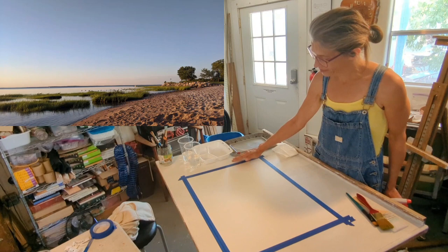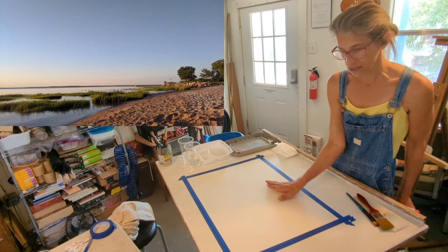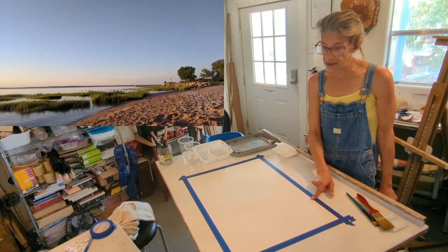Because my horizon line is here. And we have marshy grasses in the shallows here. And then the beach comes in here, all the way to here. I did not bring a pencil, because I am going to be bold.